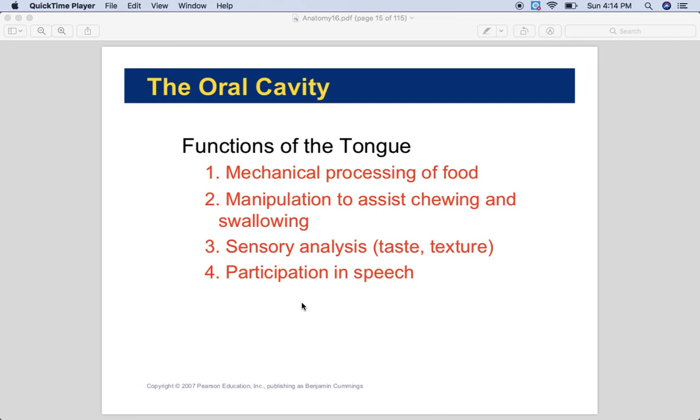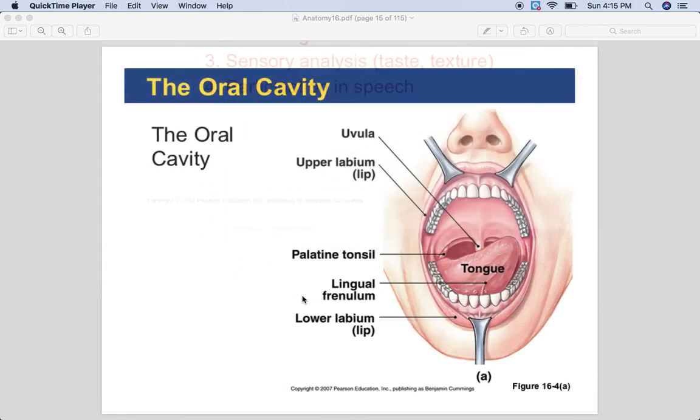And then obviously speech. If you think about the way you talk, just say a couple of words and pay attention to what your tongue is doing. People that have speech impediments will go to a speech therapist and they literally will practice where their tongue goes in order to say their words properly. I used to have a lisp where I couldn't say my S's. And so I had to go and practice literally putting my tongue against the back of my teeth to try to say my S's.